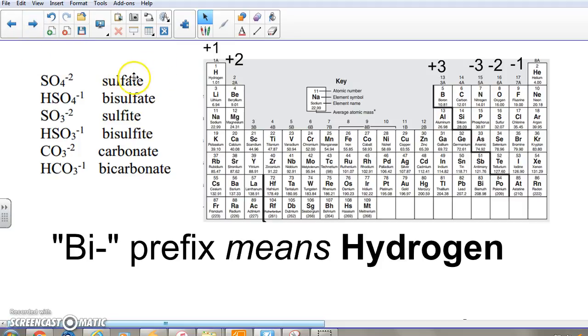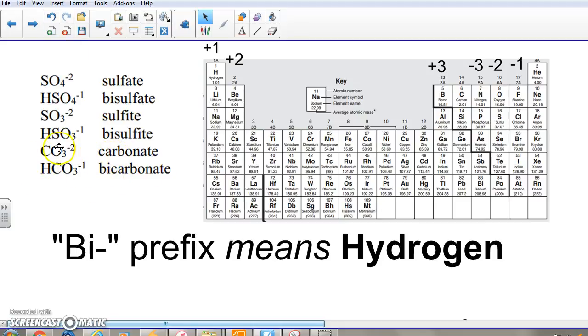And that makes sense if you look here. Here's sulfite, when it becomes bisulfite, you add an H to the front. Here's carbonate, here's bicarbonate, and the only difference is, it's not the only difference, but you do add an H to the front. So get real good at just noticing if you have an H there, slap the prefix bi on the front of the ion, if you have the formula and you're looking for the name. But then if you have the name and you're looking for the formula, you have a bi, slap an H in front of the formula that you already knew.